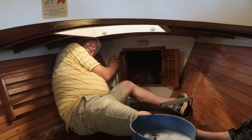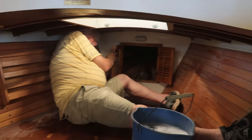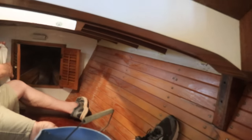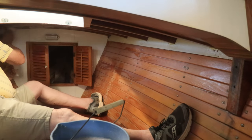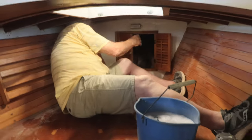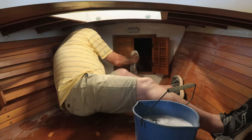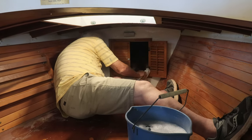So I got my dad's stuff up into the front of the boat there. He's giving it a good wipe down to get rid of the last little dust. As you can see, even though I vacuumed, you can see on the walls and stuff, there's still all kinds of it left. So I got him scrunched up into some little spaces. I want to keep him nice and supple so he can bend and twist.